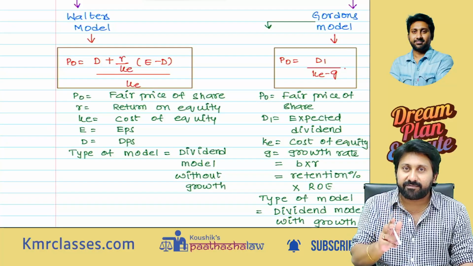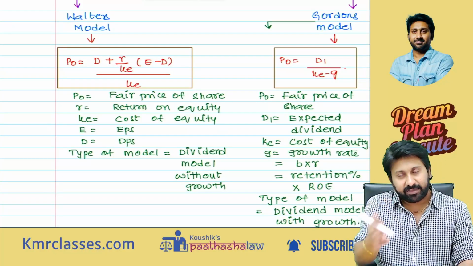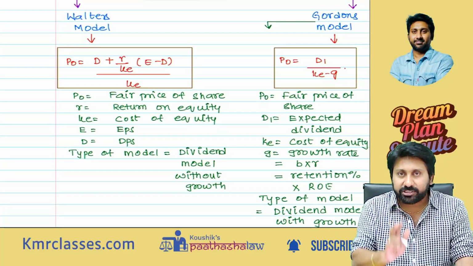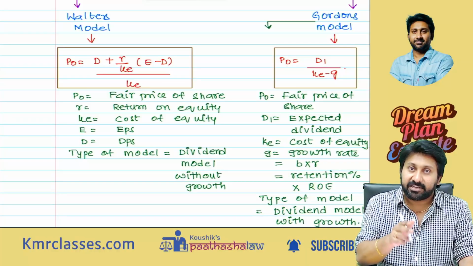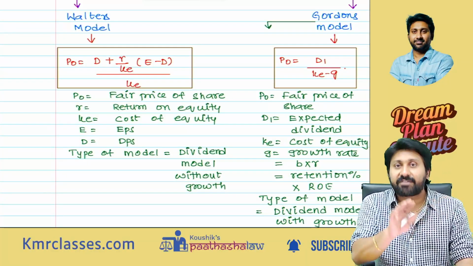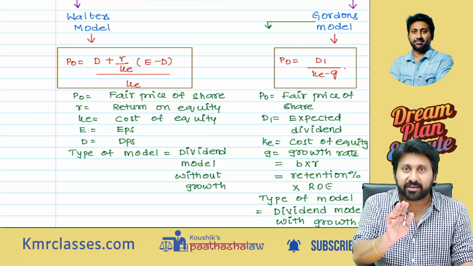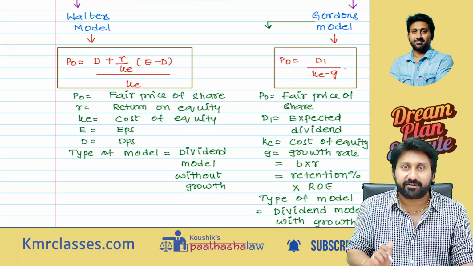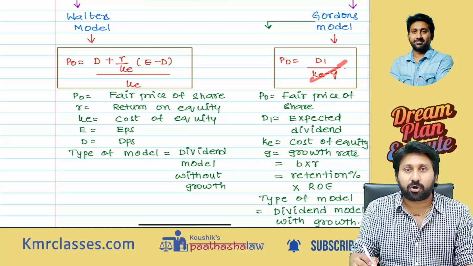If the question says to be paid dividend, the given information is D1. If the question says already paid dividend, just paid dividend, or dividends paid over time, all this language suggests that the numerator is D0, and we have to calculate D1. Okay. KE is the cost of equity.